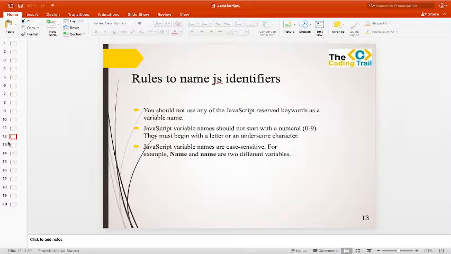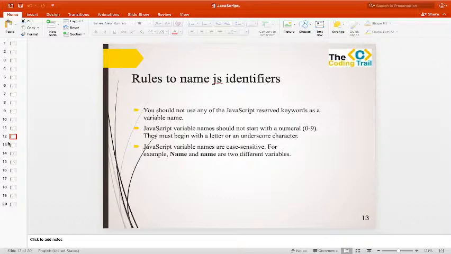So you cannot use those keywords as names for your variables. Next rule: your variable name should never start with a digit, from 0 to 9. Doesn't matter what the digit is, it shouldn't start with it. Although your variable can contain digits, somewhere in the middle or at the end, but not in the beginning.